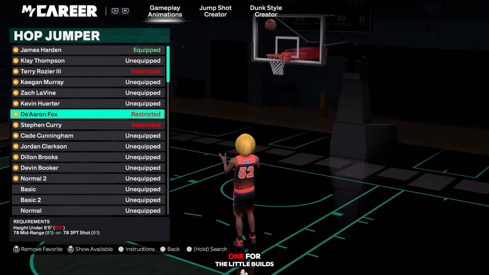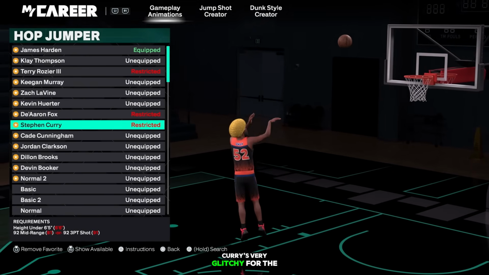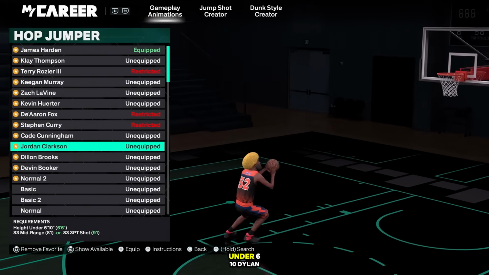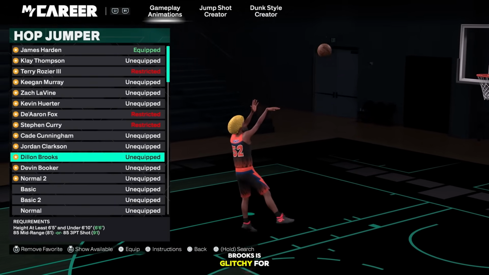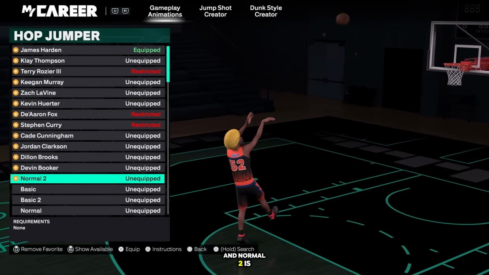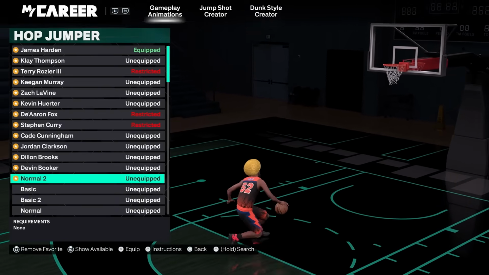Ox is a cool one for the little builds. Curry's very glitchy for the little builds. Cade is cool. Jordan Clarkson, real good for the combos, under 6'10". Dylan Brooks is glitchy for 6'5" through 6'10". Devin Booker, glitchy too. And Normal 2 is more of a nice hops and all that.